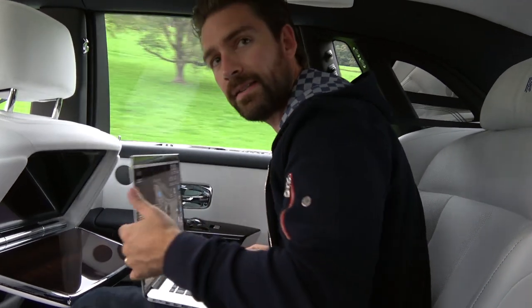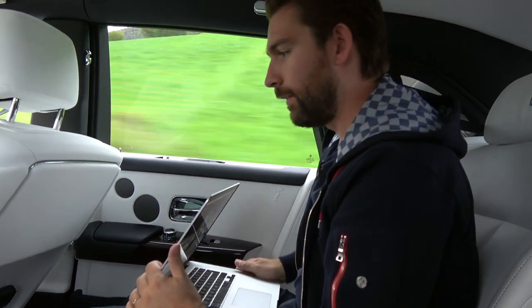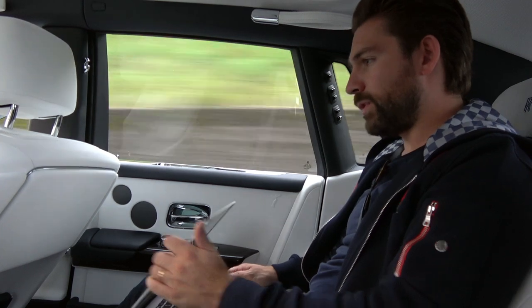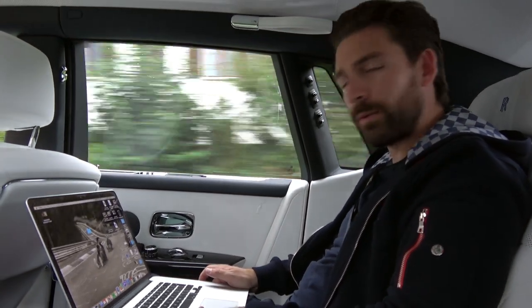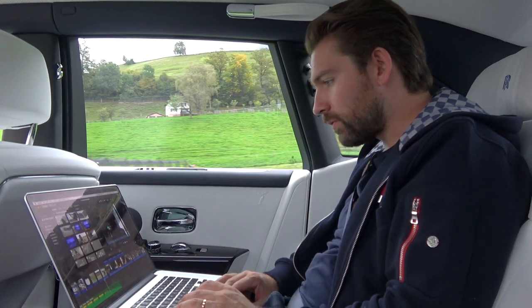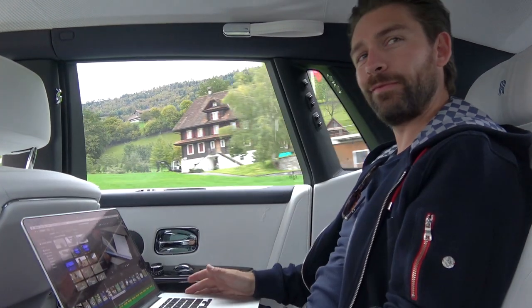That's the thing — it looks bigger than it is until you put a massive laptop there, and it's quite far away as well. I'm at the table. Is this the standard wheelbase? Yes, which is still huge. If you're ultra-passengering, you'd want to be behind the passenger seat. Is this the future of your channel — editing videos in the back of a Rolls-Royce? Picture this, remember this situation: if all goes to plan, this is where I shall edit from in future.